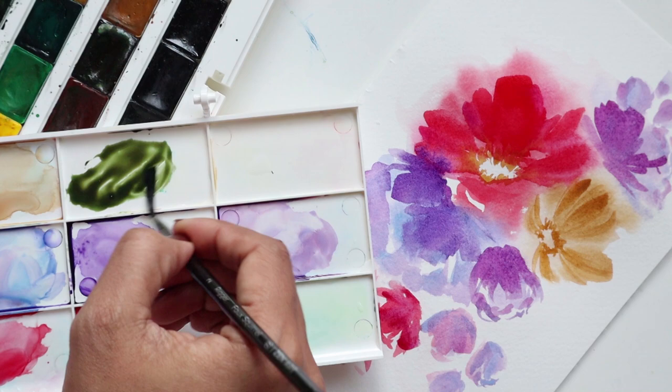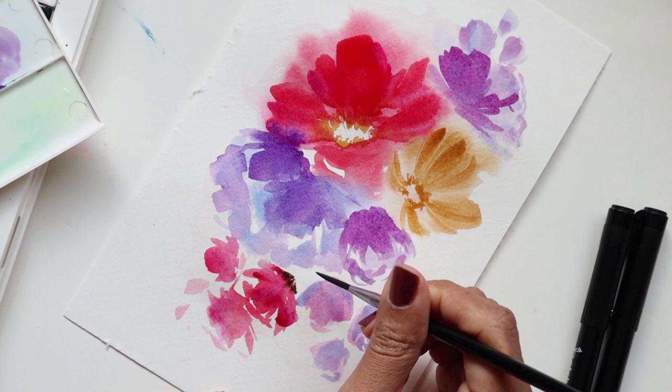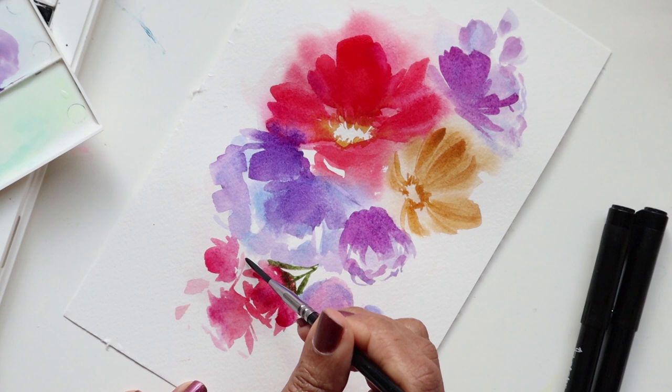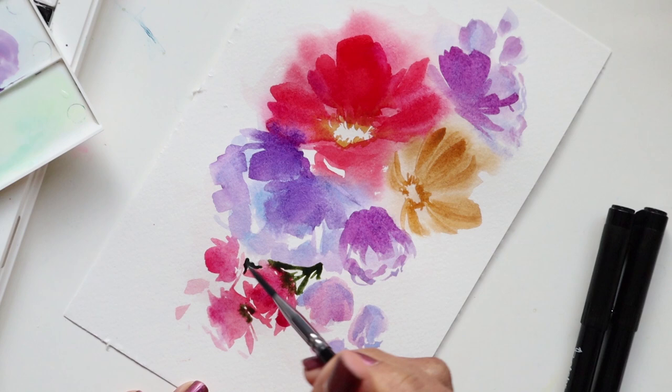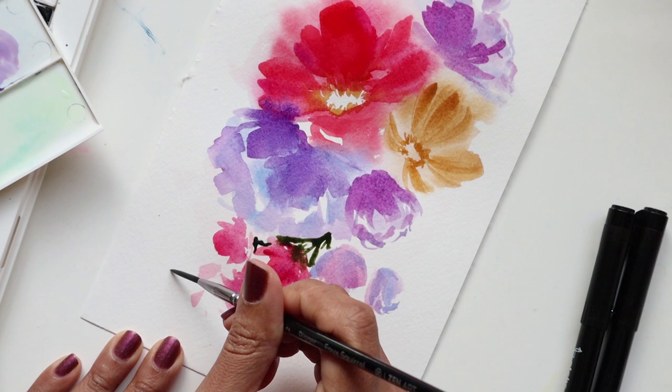Okay? All right. So using my rigger, I'm just going to go ahead and lightly take advantage of the fact that a lot of this is still very much so damp. And so I want to go ahead and add strokes in there of a nice loose nature, trying to push all the main color down to the bottoms where the flowers meet, adding some at the bottom of these florals, some kind of trickling downward so that it looks like there's leaves coming outward this way, some attaching.